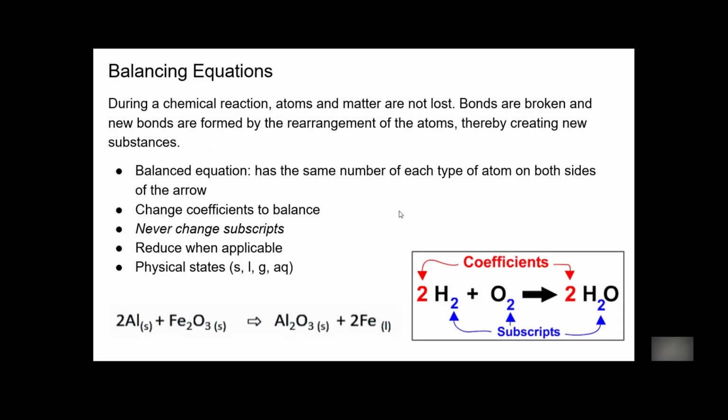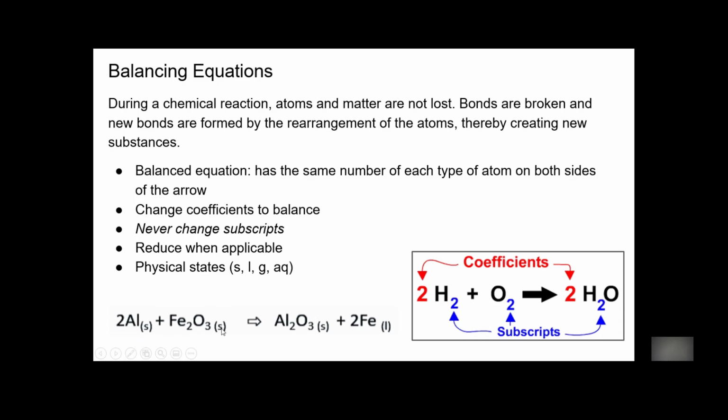Balancing equations. By now you should be able to put something completely together, even if it's given to you in word form. You would have to look up the solubility charts, or the wording of the problem will tell you the physical states. Coefficients are what we balance. We never, ever, ever touch subscripts, because if you touch subscripts, you're changing the substance. Then you put it completely together so you can see what's happening.